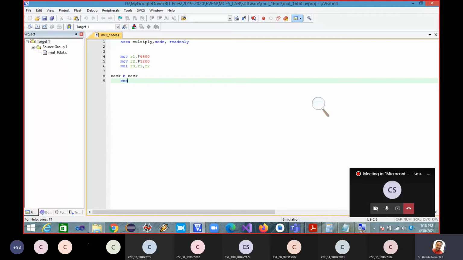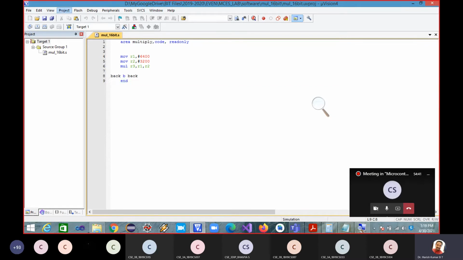So please copy this. And you all know how to open the project and how to add everything. If you want, I can recreate this once again. So 6400 and 3200 are the two 16-bit numbers which we are trying to multiply.